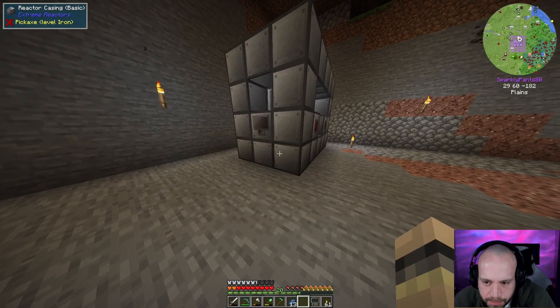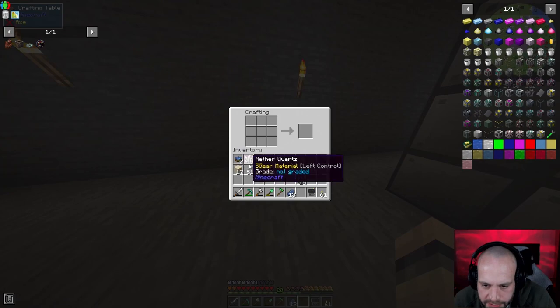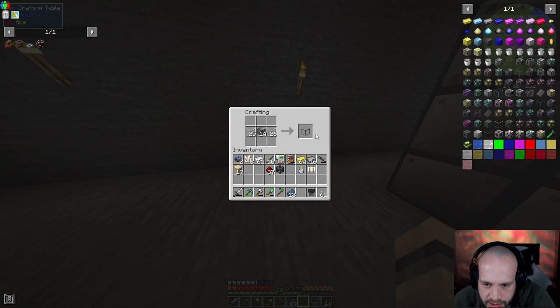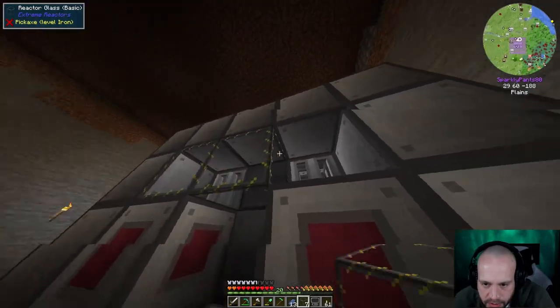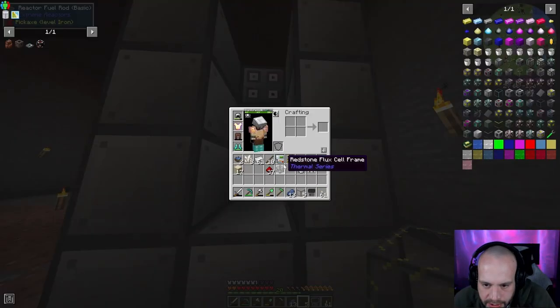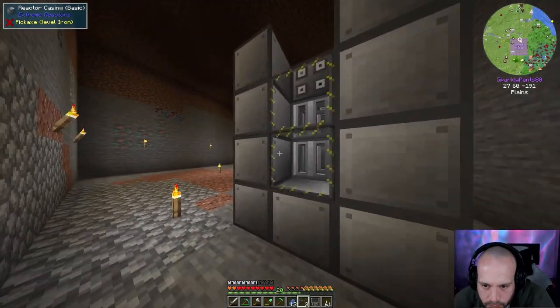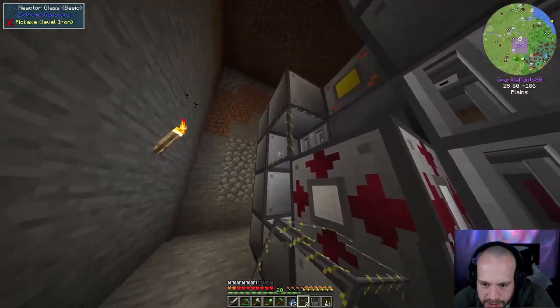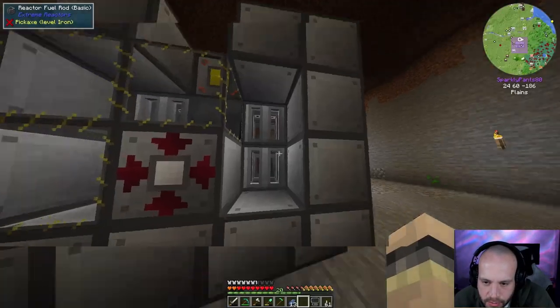One thing I did bring was a crafting table for down here. Now what I want to do with the rest is start with 10. I'm not sure, can't quite remember how many I need. Go 1, 2, 3, 4. Yeah, see? I need one more casing, two more casings. So I need two more casings and two more glass ones.